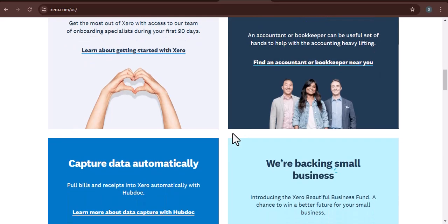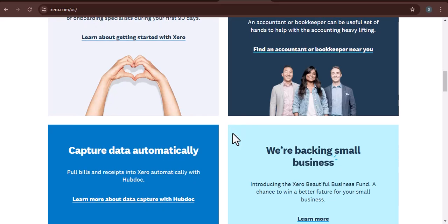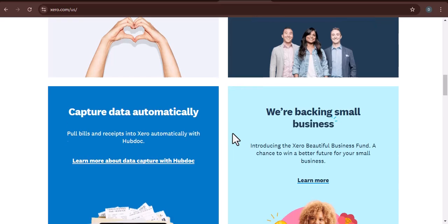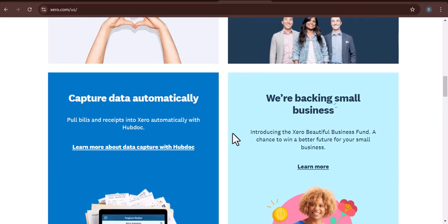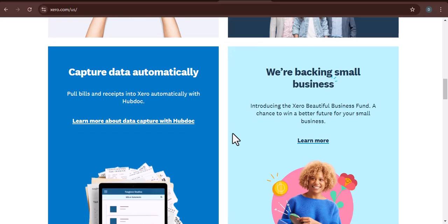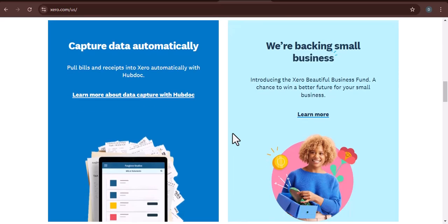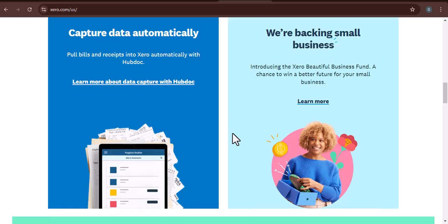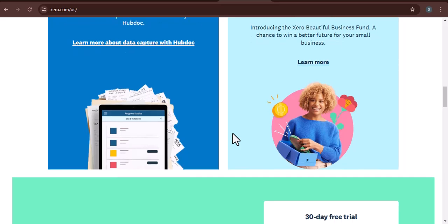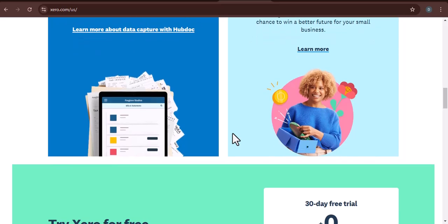This is where things can get tricky. 2. Your accounting knowledge. Bookkeeping savvy. If you have a strong understanding of accounting principles, like debits and credits, accrual versus cash basis, etc., Xero can be a powerful tool in your hands. Limited accounting experience. If you're not comfortable with accounting jargon or don't understand how to reconcile accounts, you might find yourself struggling to keep your books accurate in Xero.